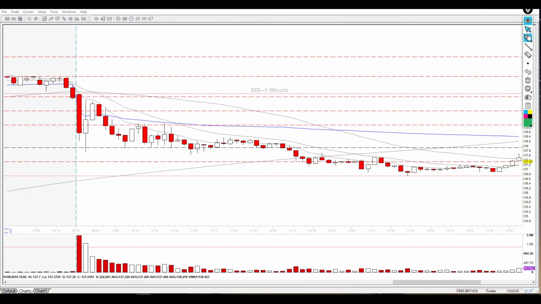So we've got one level that we're respecting for sure right here. We also have that black previous day close line, which is usually a big line. You see, as soon as we get below previous day close and we hold under, that's when we get that dump. We've got this level here, and we tested over and under this level for a while. So this level played a little bit of a role in intraday price action. And really, this is all we do to mark up our charts.